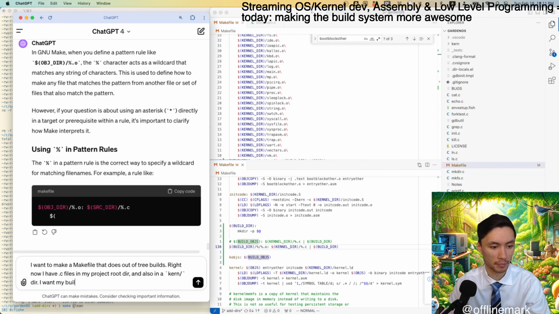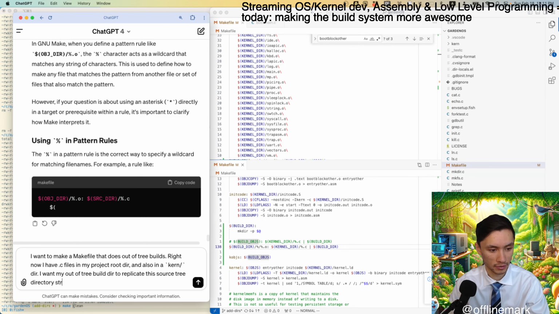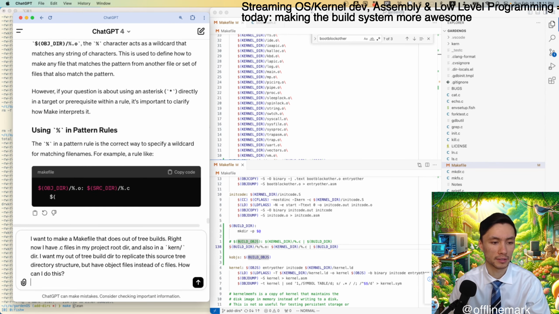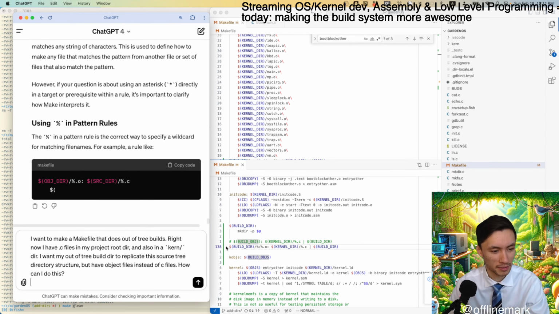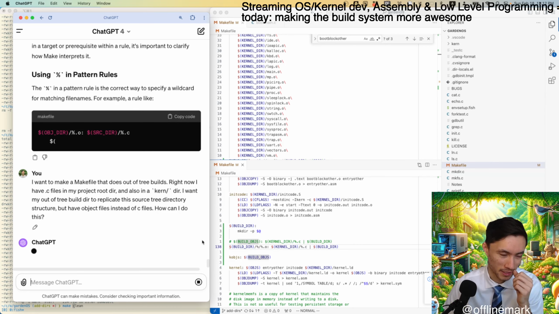I want my out of tree build_dir to replicate this source tree directory structure, but have object files instead of C files. How can I do this? Do I need to press Command Enter? Okay, I think ChatGPT changed that.